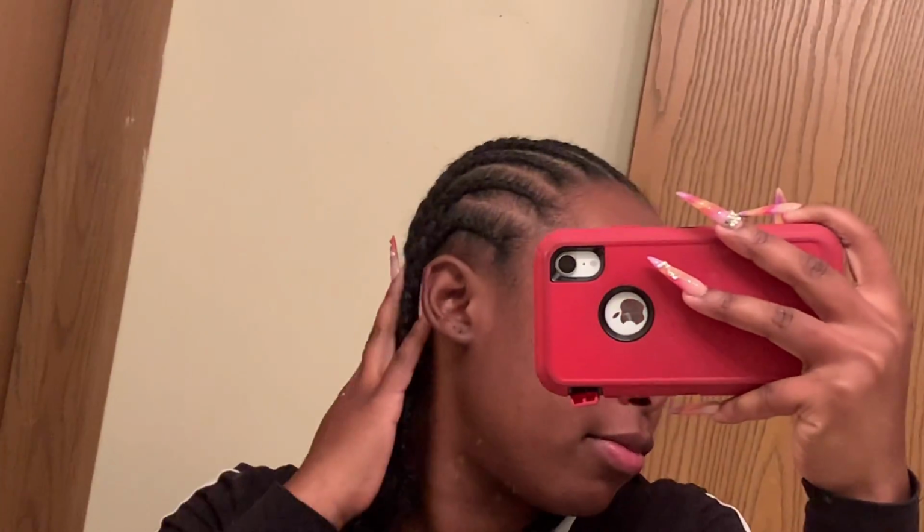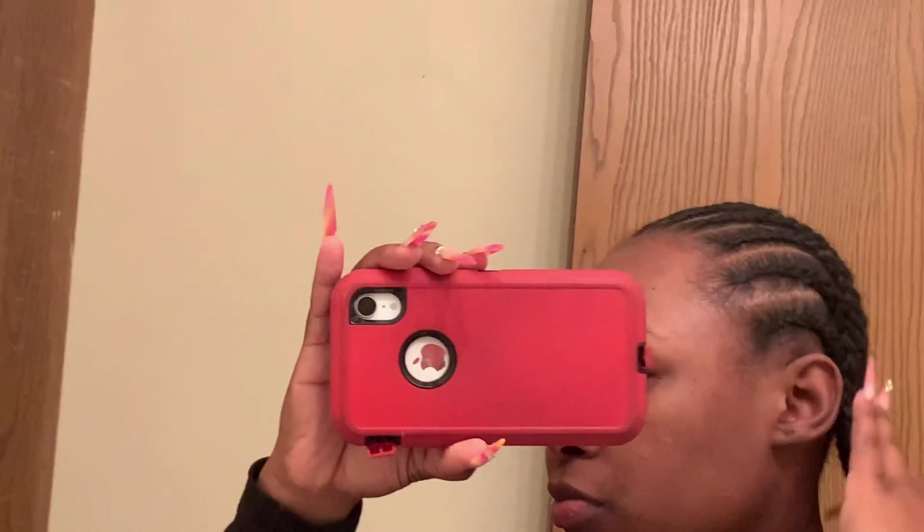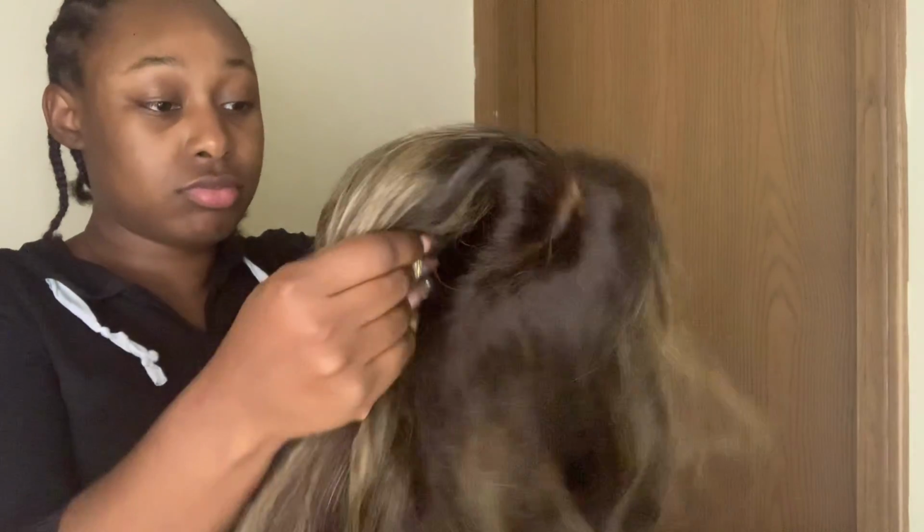I didn't have her connect the bottom, which is okay because I'm putting a cap on it anyway, so it really didn't matter. And she just braided straight to the back. So these are how they look, and I am going to be putting on my cap. I have a lighter cap, so I'm going to be adding like makeup or a foundation to it to kind of be my skin tone. And I got these wig caps from my local beauty supply store.